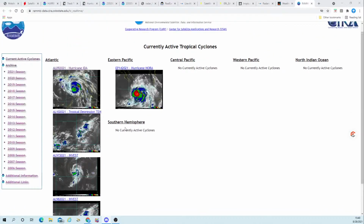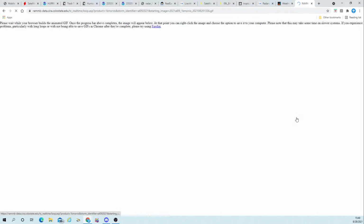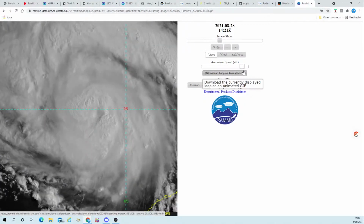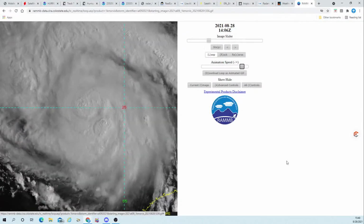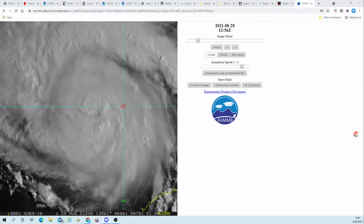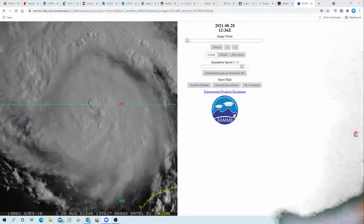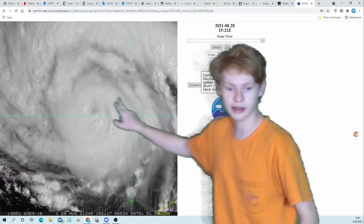So, honestly, right now, we just gotta watch what Hurricane Ida does. We gotta watch it very, very carefully, because as you can see, there is currently an eye trying to develop. This is a little quick. As you can clearly see, the eye is trying to develop as we speak right now. And this could be something very serious that we have to worry about in the coming hours, because this is going to really ramp up because that eye is developing. We're starting to see what we usually see with hurricanes that become catastrophic. So we can really start to see that eye beginning to develop.